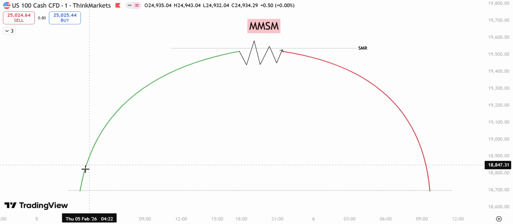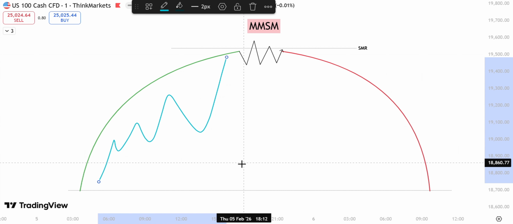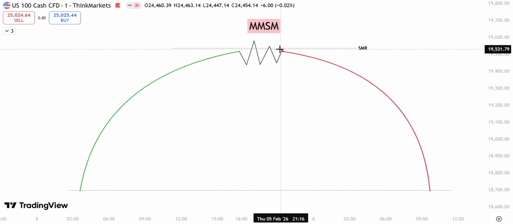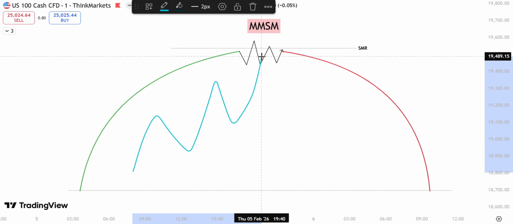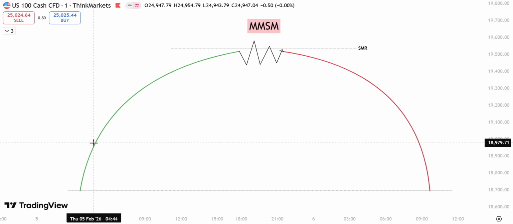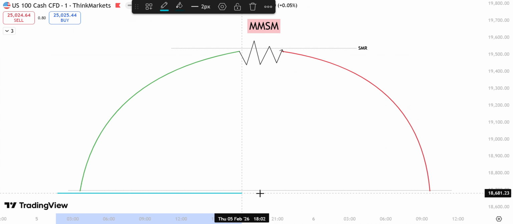Now, you can see the same thing. Excuse my cough. So you have this, and then you have the SMR, and then you have this little period of consolidation before actually reversing and switching from this bullish trend to a bearish trend. Pretty simple. And yeah, there are also going to be targets that you could use.